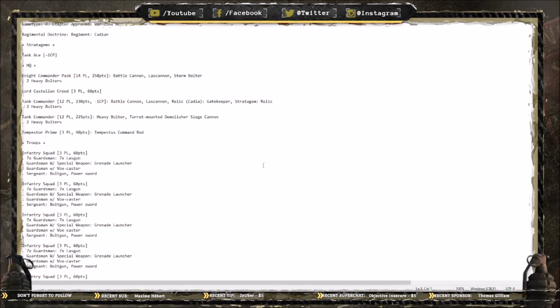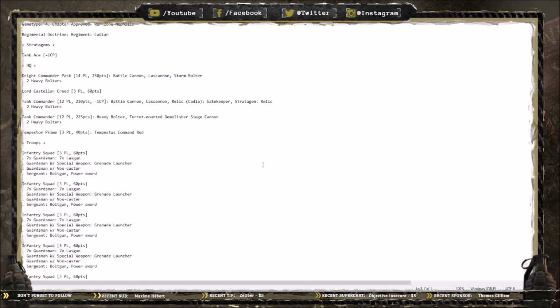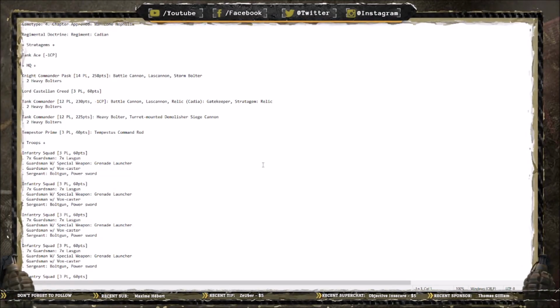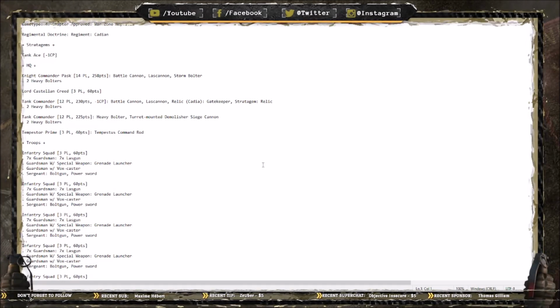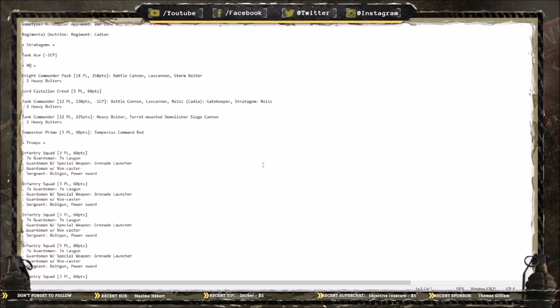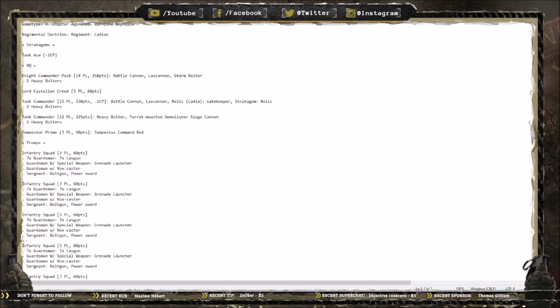So then getting into the HQ choices, we've got Knight Commander Pask with a battle cannon, a lance cannon, storm bolter, and 2 heavy bolters. We've then got Creed. We've got another tank commander with gatekeeper, las cannon, and 2 heavy bolters. And then we've got another tank commander with Demolisher siege cannon and triple heavy bolter. And last but not least, we've got a Tempesta Prime.